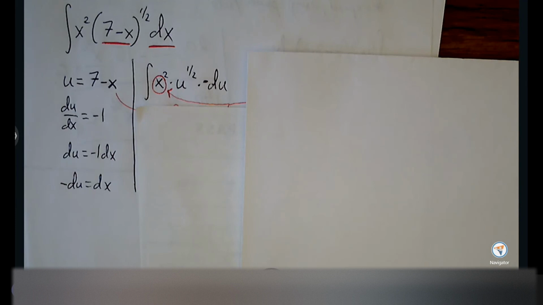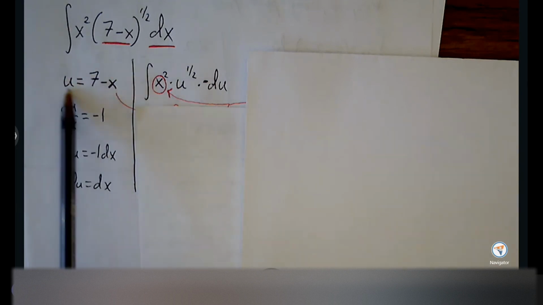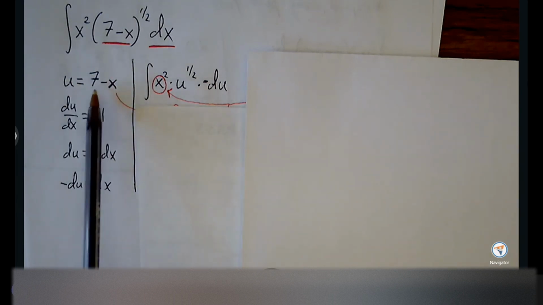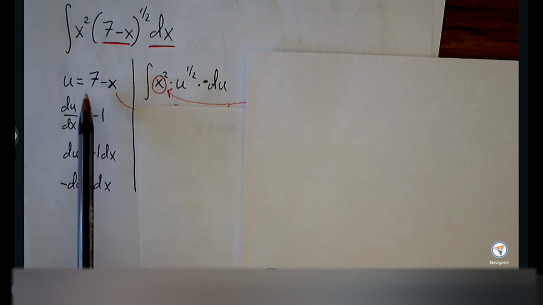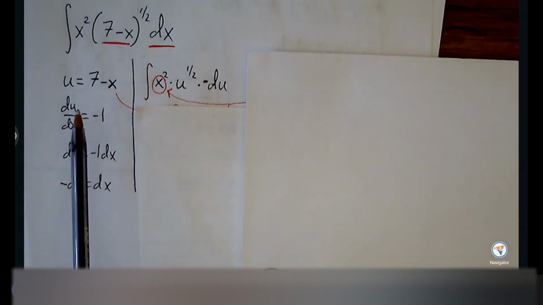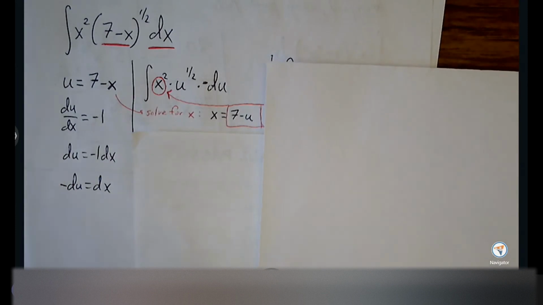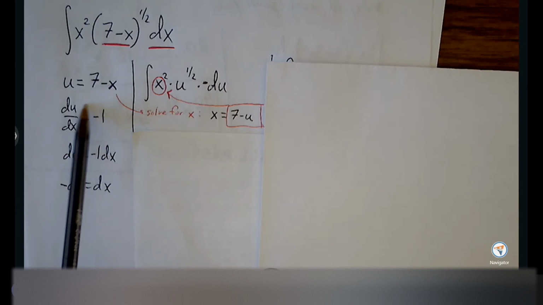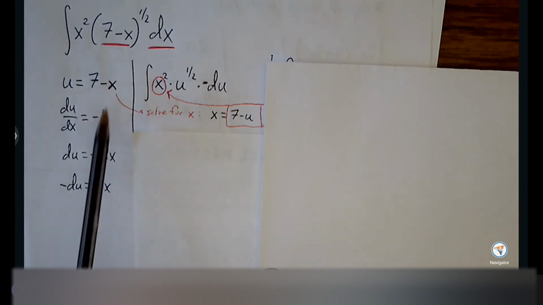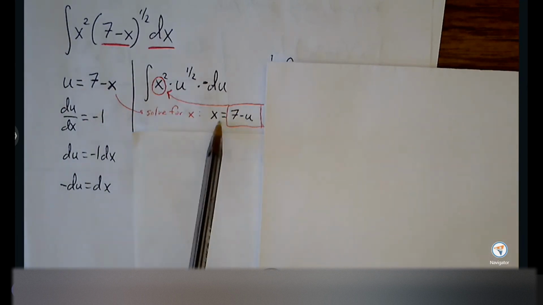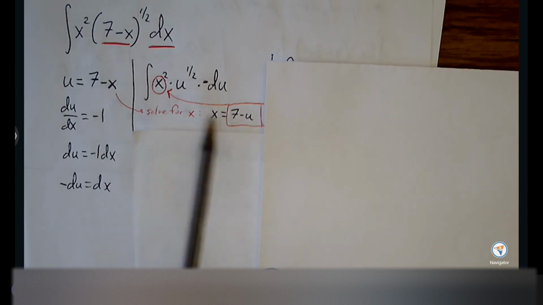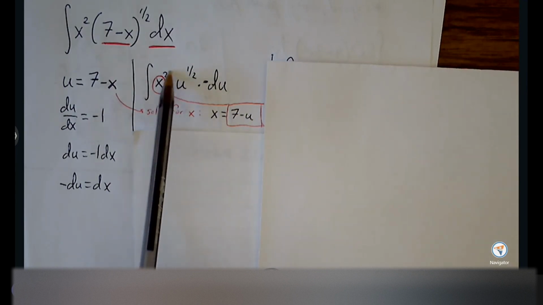So what's available to us to help get that x to be replaced? U equals 7 minus x. Yeah, good. This is our key to getting that x to be replaced with something that is equivalent, but in terms of a variable that we want. So we'll rearrange this equation. We'll solve for x. I'll move this x to the left. I'll subtract the u to the right. X equals 7 minus u. I have a suitable replacement now. Replace the x with 7 minus u, but don't forget, it's still squared, so make sure you're doing 7 minus u quantity squared.